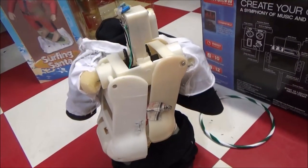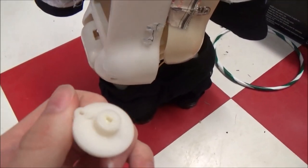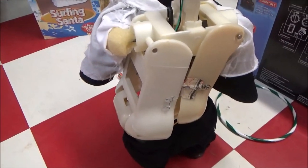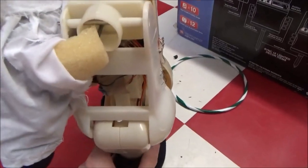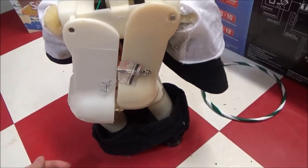What postponed this project was that, let me show you. The spinning knob that this came with actually had a hairline crack in it, and it progressively got worse as I was fixing it up. But it has all new solder joints there. All the solder joints are fixed and resoldered properly and hot glued. And insulated. He's got a new gear in the arms. His hips are all fixed up now.